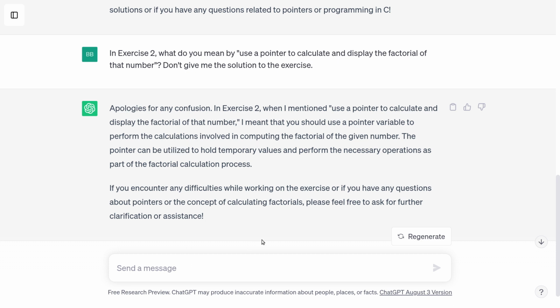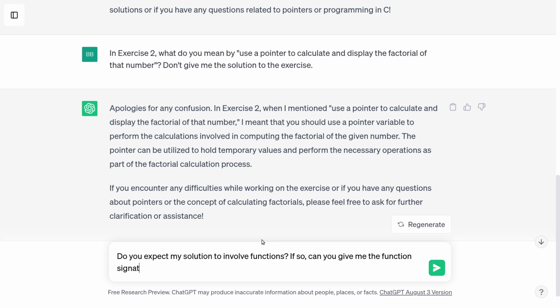I might use a pointer if I were calling functions, but it doesn't really make that much sense to use pointers just inside of main. Do you expect my solution to involve functions? If so, can you give me the function signatures? That might give me enough of a hint of what it wants. I'm going to say, just a reminder, don't give me the solution to the exercise.